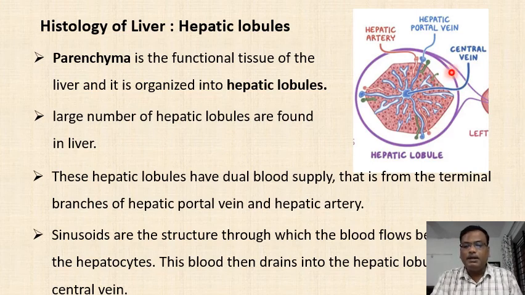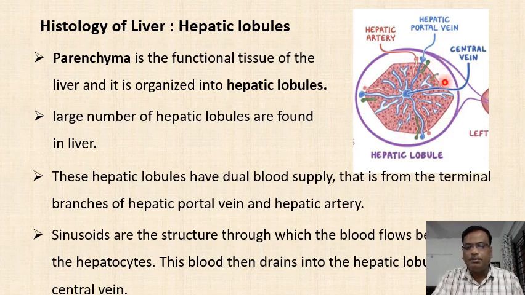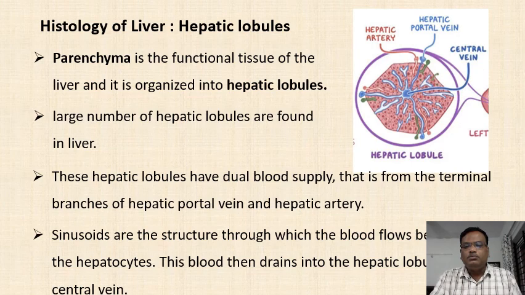So you can say hepatic lobules represent the units of liver, and these hepatic lobules, of course, are made up of liver cells, which we commonly call parenchyma. And you can see this hepatic lobule is polyhedral in shape. It appears like a polyhedral shape in section, and it shows some parts like the central vein at the center, and we find the hepatic arteries and hepatic portal veins supplying blood. In detail, we can study about the hepatic lobule in the next slide.